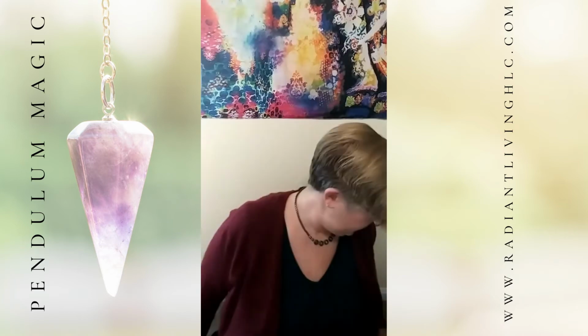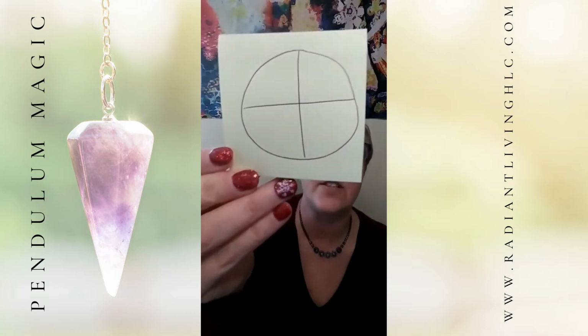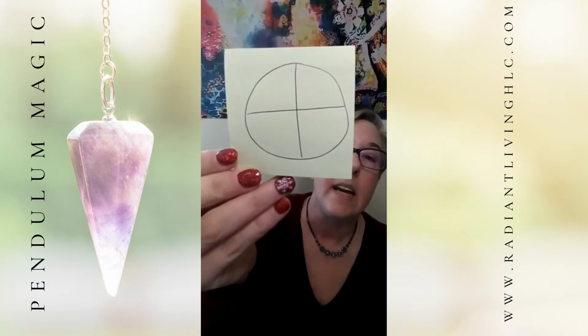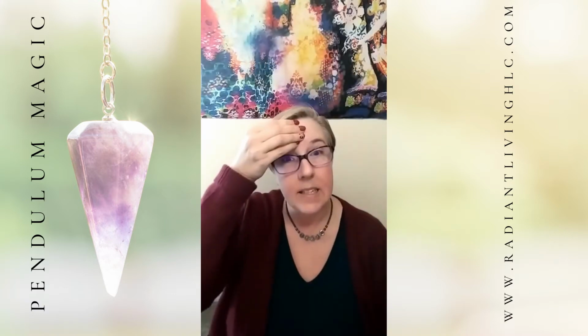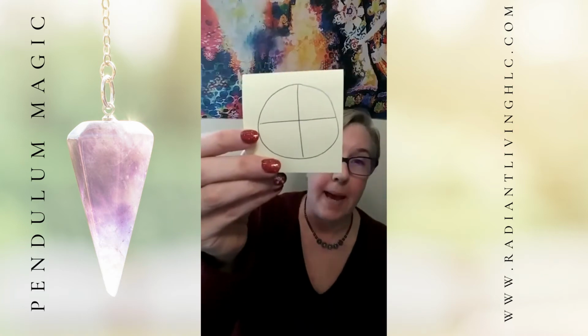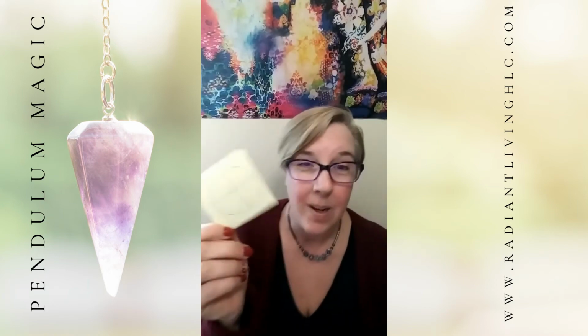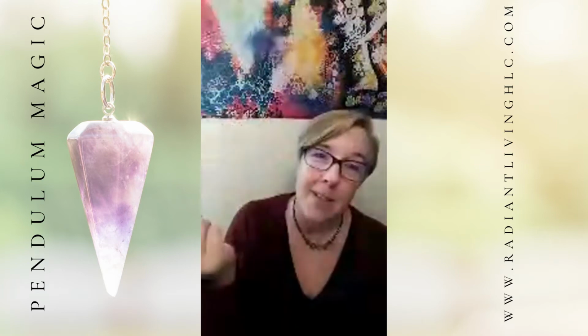You can also use something like this. So you can create a circle with the little cross in the middle, and you can, with your mind, say, all right, I want to show left, right. I want to show up, down, right? And you can watch it go across the pattern. You can watch it go in a circle. That being said, you can try it with your eyes closed as well to sort of prove to yourself that it actually works, because it does. It's really cool. So when you're intentional about it, you can actually set where you want it to go.